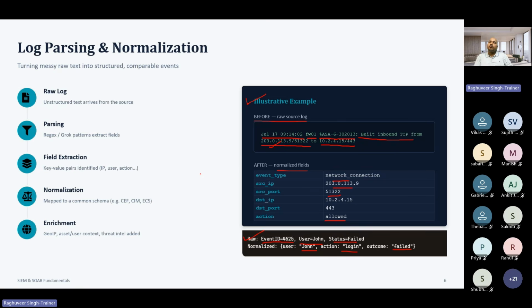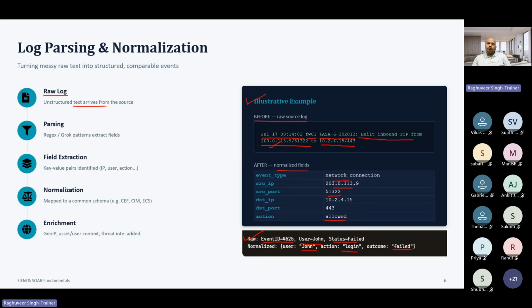Okay, next, log parsing and normalization. I've already explained this, so let me be quick on this slide. We just talked about how we receive raw logs. These logs are unstructured text that arrives from different data sources, in different formats.